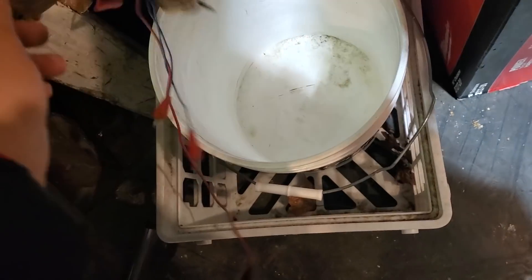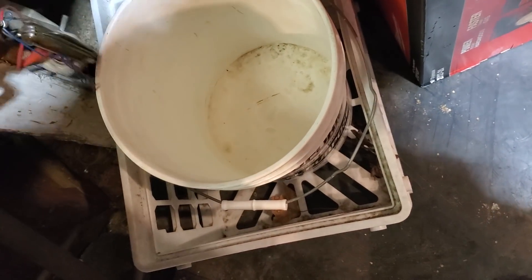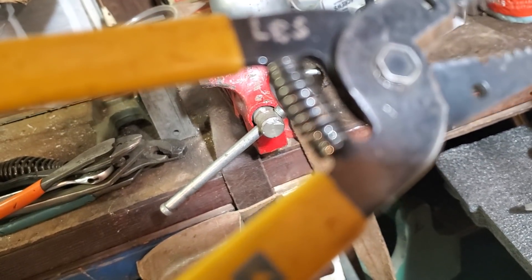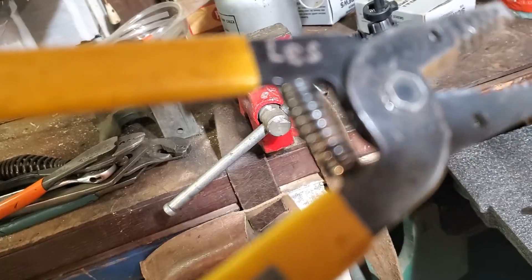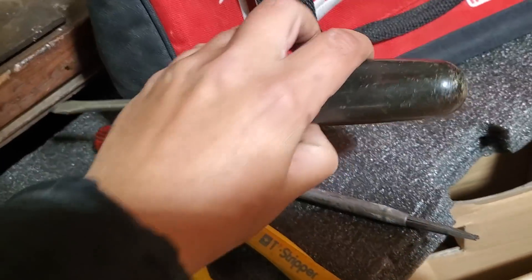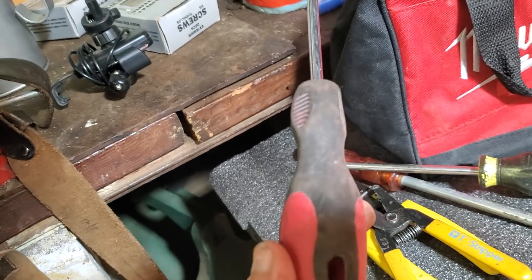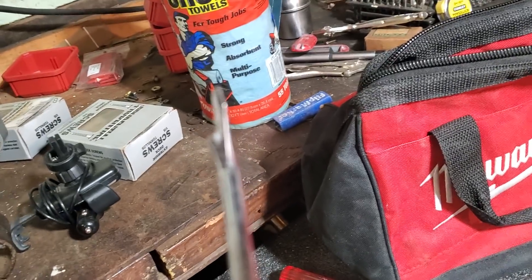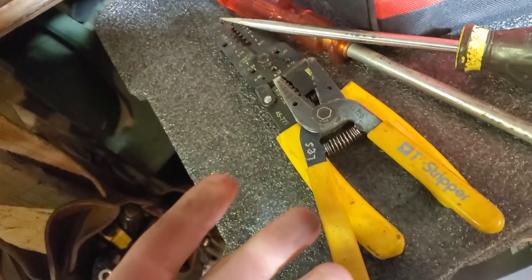He's got a pocket knife here. He's got another pair of pliers or a wire stripper — made in the USA, Ideal Industrial. He's got two of these Ideal Industrial ones. And then he's got Hyper Tough — made in China, half of it's ripped off and busted. Look at this! What the hell did you do to this? Hyper Tough — I mean, we're over here with all this great stuff and then that.